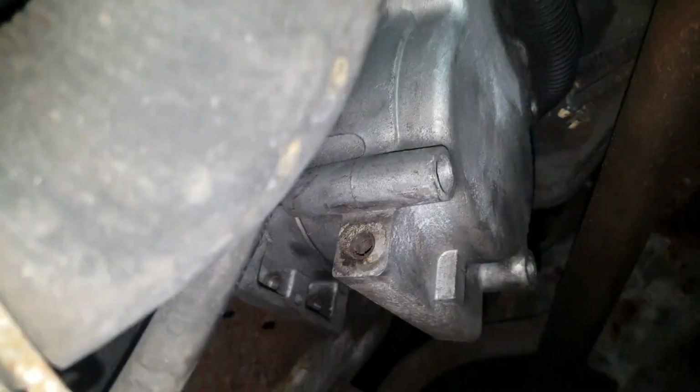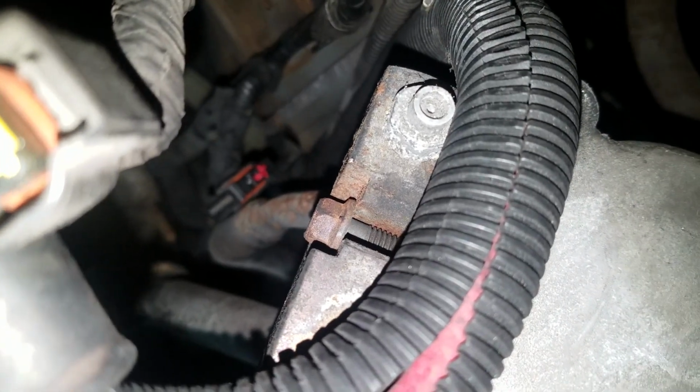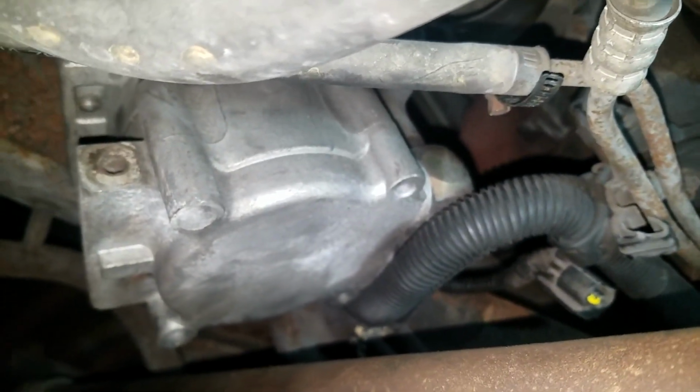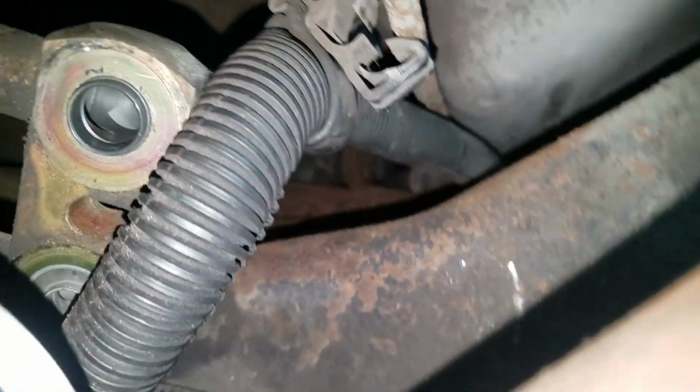And I wiggled the AC compressor vertically so I could remove the freon connections. Oh, there's a black cat. The freon connections are held by one 10 millimeter bolt. Once you undo that bolt, you might get some oil leaking out. I did not get any. And when you put it back, you just basically put the bolt in and slide the connector on top of the compressor, because it has this groove opening.